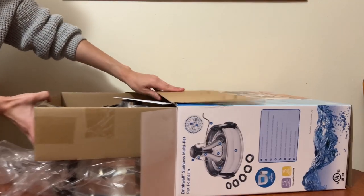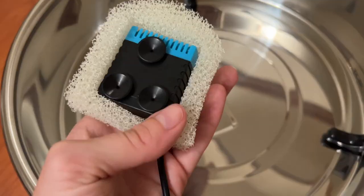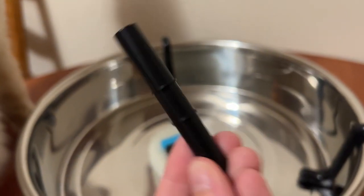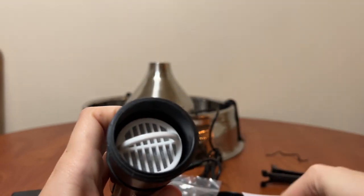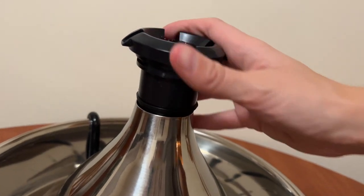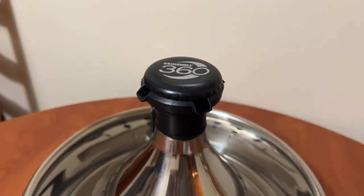To assemble the pet fountain, you have to take the pump apart, remove all the pieces, wash everything with warm water and soap, put all the parts back, put the pump into the foam filter, and place that inside the square indentation inside the bowl. Put the intake tube into the top of the pump, align the cone so that the cord runs through the notch, rinse the carbon filter, insert the carbon filter into the filter housing, then insert the filter housing into the cone which should attach to the intake tube. Take one of the five interchangeable spout rings and put it on top of the filter housing cap, and make sure that's secure or it'll start leaking from the bottom of the spout.